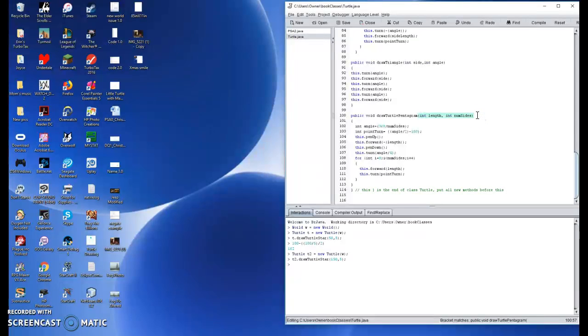So when you write a method, you need to define all your initial variables not controlled as parameters, like these right here, above your actual method. As I said before, you need to enter these values in before your method because without them, anything down here won't know what they mean by angle, length, number of sides, or even point turn. You need to give these values in first because it always goes from top to bottom.